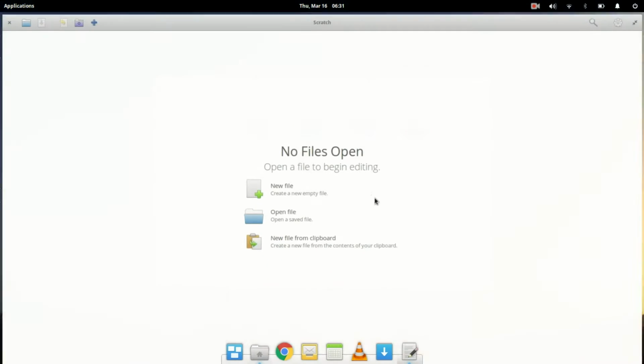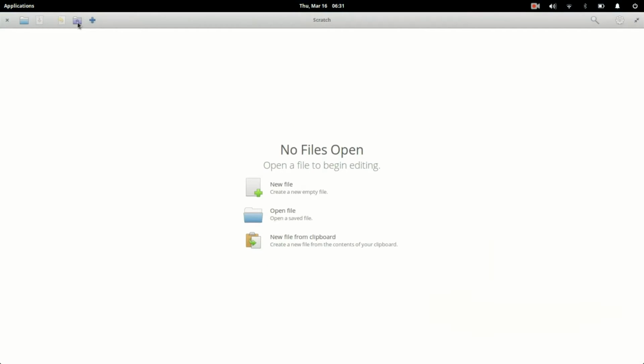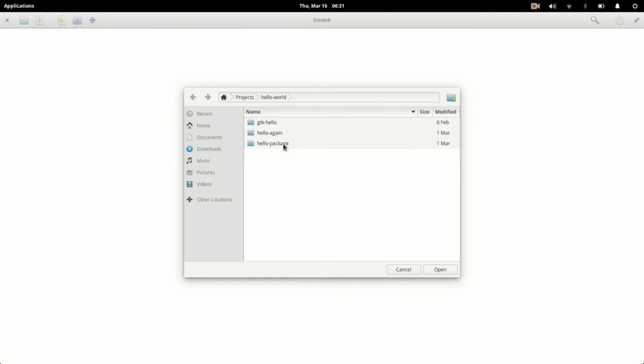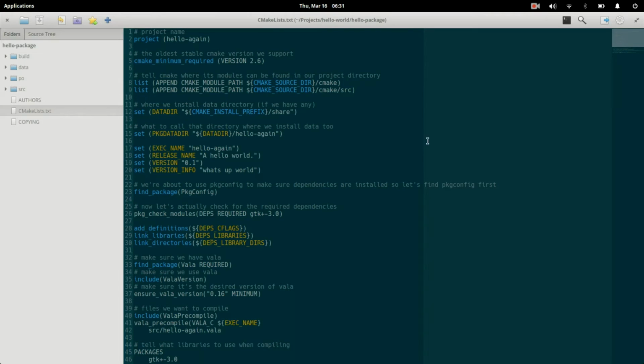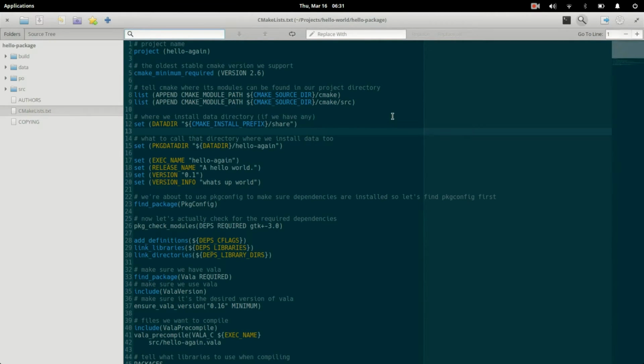And then we'll open up Scratch. And we'll open up our project, and we're going into CMakeLists.txt, and we're going to look for all instances of hello-again, and we'll replace those with hello-packaging.